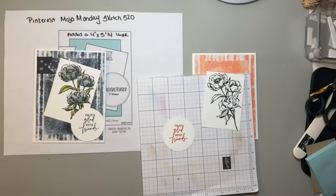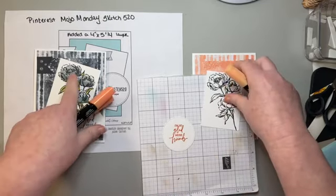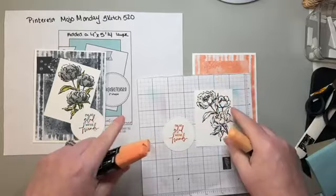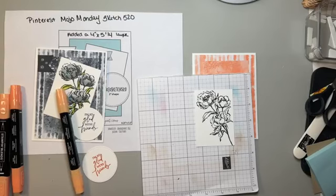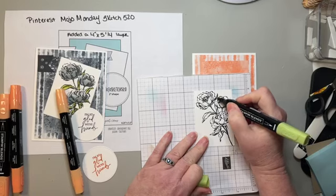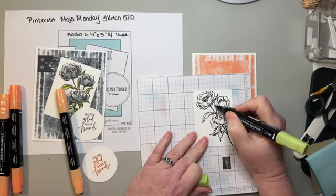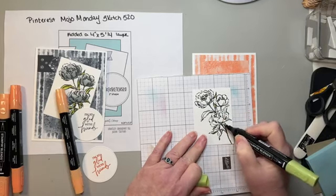And then I have my Timid Tiger blends right here. And then I think I'm going to come in with my light peach pie and do my full coloring. But I'm going to start off with the leaves. I always like to do the leaves first. And my combo for leaves I absolutely love is Granny Apple Green and Old Olive.